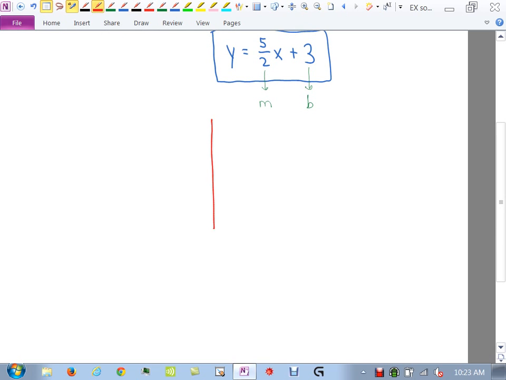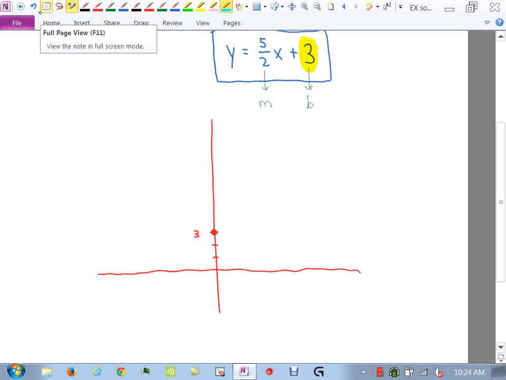I draw a graph, right? X and Y axes. Where do I start my graph? At 3 where? On the y-axis. So you start with the y-intercept 3. What happens if you accidentally, instead of going on the y-axis to 3, you go to the x-axis on 3? Like, what if I went down here to the 3 on the bottom there? What if I did that instead? It's wrong. Okay? It's wrong. You can't make that mistake on a test. You've got to know that B is the y-intercept, not the x-intercept.